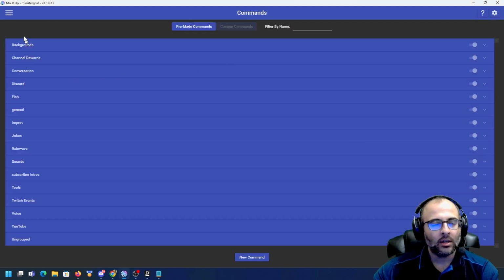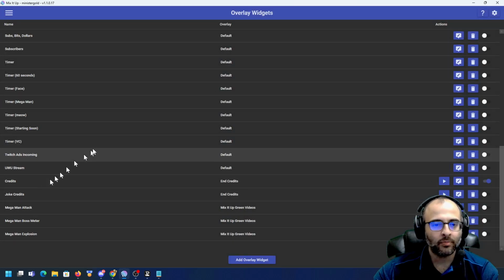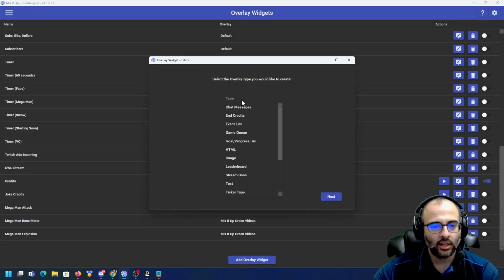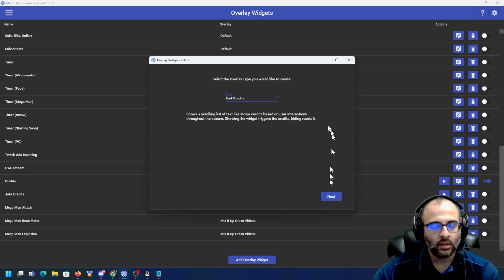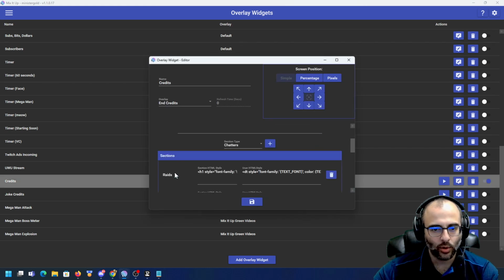And then you need to create the overlay widget. So click on the menu, go to overlay widgets, click on add overlay widget, select end credits, and then select the sections that you want to add.